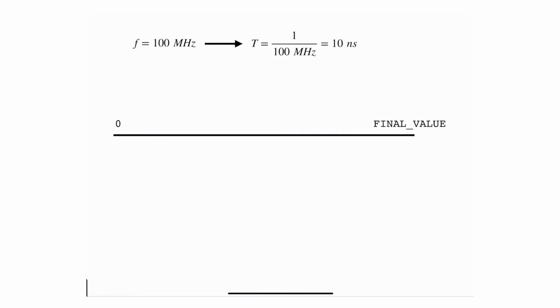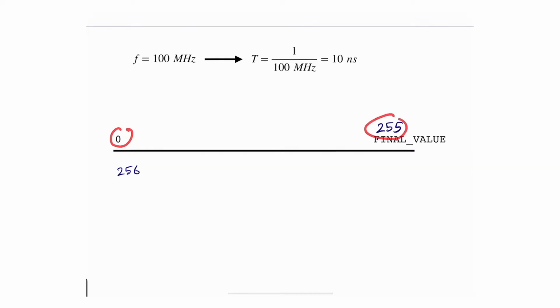The board we've been using contains an onboard clock that is 100 megahertz. If you compute the period of that 100 megahertz, you're going to see that it's exactly 10 nanoseconds. So let's say I have a final value of 255. How long does it take for this particular counter to go from 0 all the way to 255? Well, each one of the counts will need a clock cycle, so each one of the counts will take exactly 10 nanoseconds. Going from 0 to 255 is 256 counts, because I'm counting 0 and I'm counting 255, all inclusive.